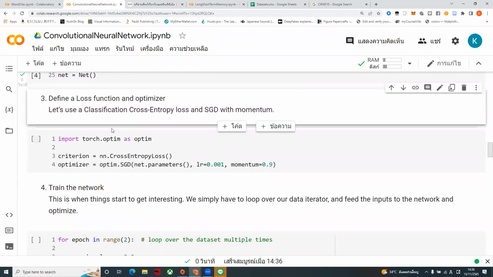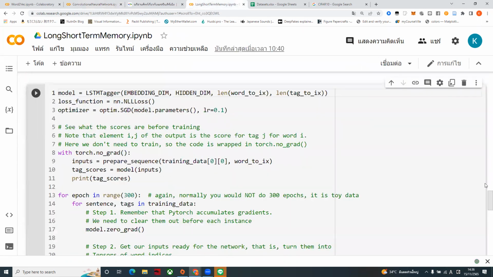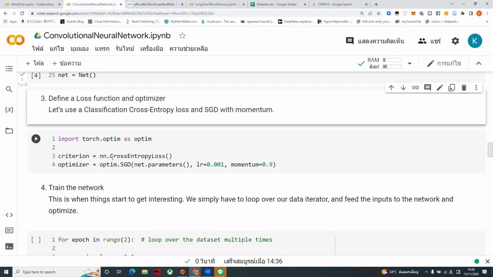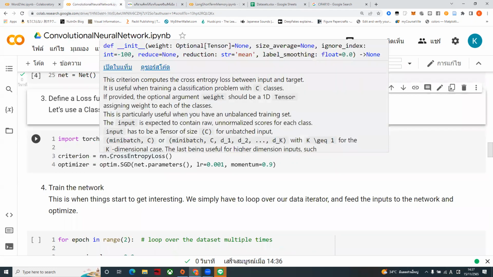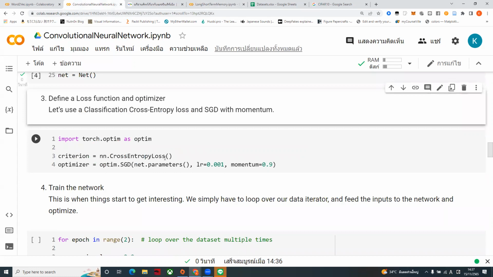And after that, we have to define the loss and the optimizer. Last time, the loss was NLL loss, right? But in this case, we are going to use cross entropy loss, which is some kind of function that compares the entropy between the predicted result and the actual result.